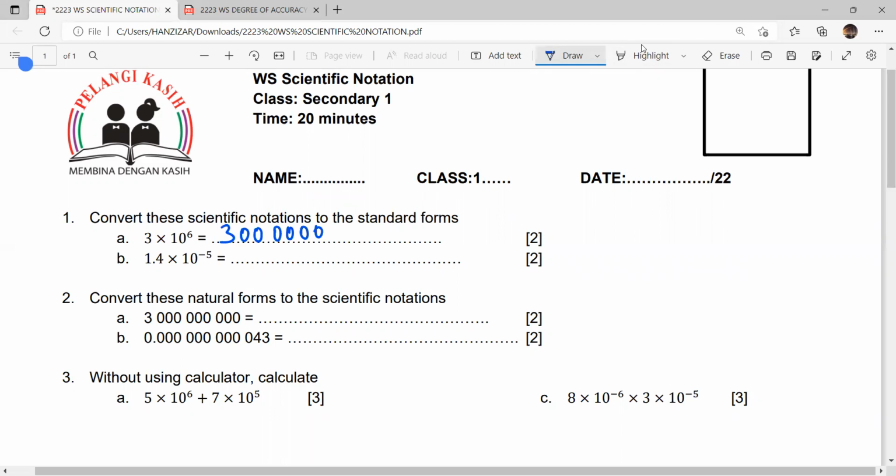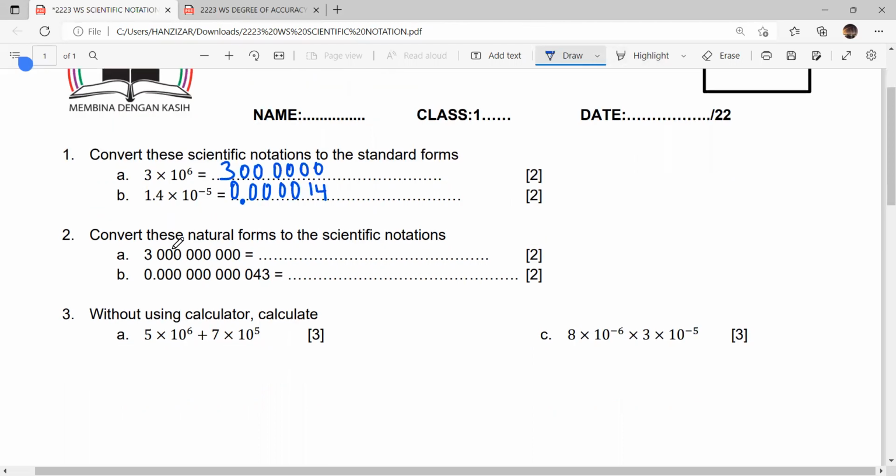And now 1.4 times 10 power negative 5. I put it a bit to the right. Why? Because I want to move the decimal to the left by 5 places. Let's see. 1, 2, 3, 4, 5. This will be the decimal place. And the 0 is supposed to be here, right? And fill every gap with 0. Done. Erase the gaps, erase the steps. That's it. So 0.000014. I make it a bit neater. There you go.